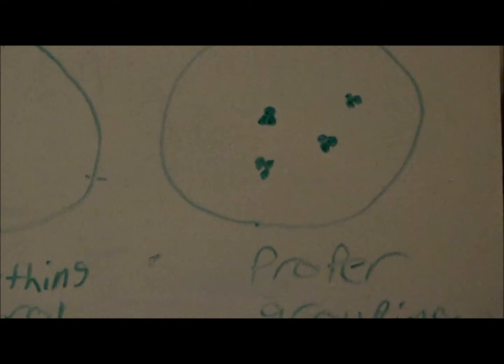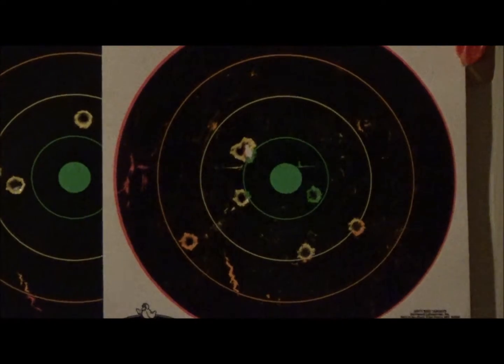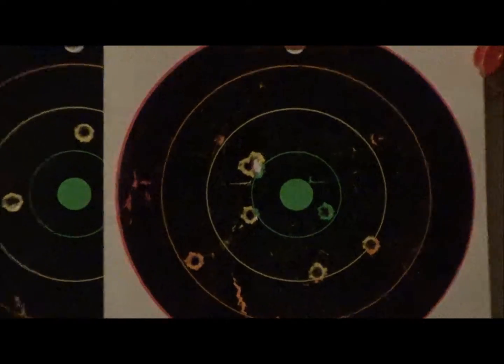Okay? Let's look at this target up here. This was a target that I was shooting at the other day. I was just messing around, but this one group right here is a 1/4 minute of angle at 100 yards, which means that it is a 1/4 of an inch at 100 yards. Usually, if you're shooting at 100 yards, you want a group that is 1 inch or less. Okay? Easy.